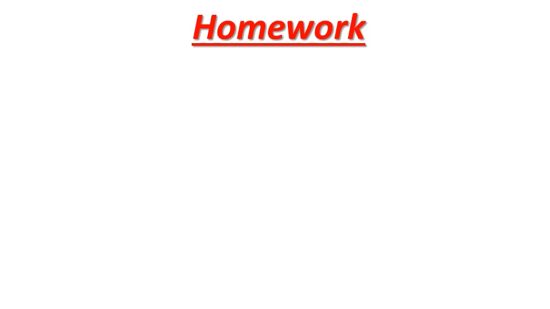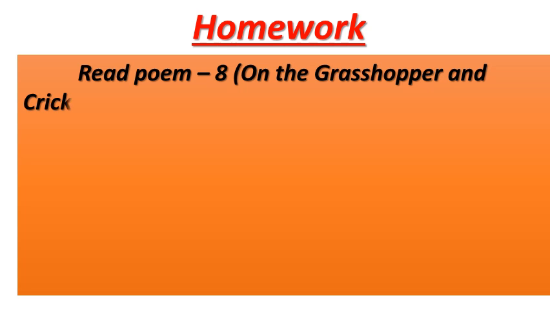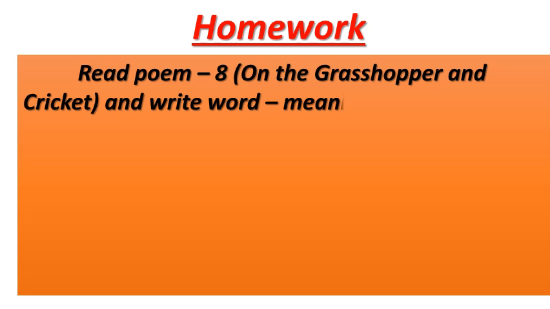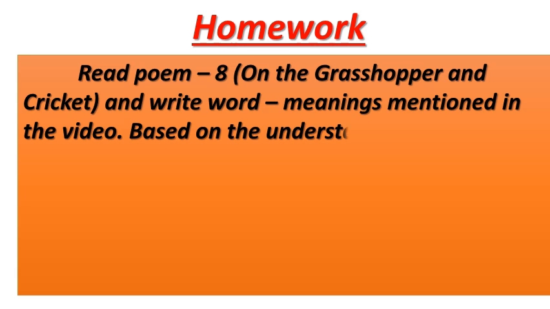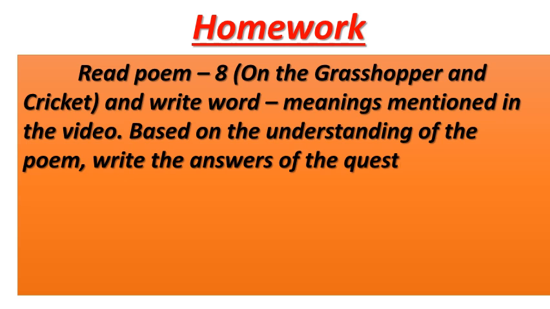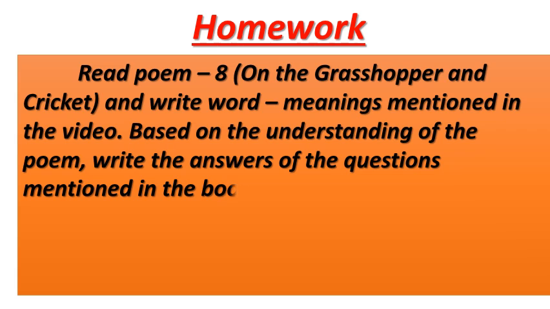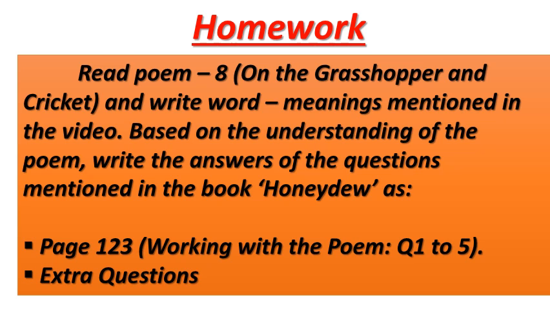Students, you have to complete your homework on the basis of the poem explained by me. Your homework is to read poem 8, that is the Grasshopper and the Cricket, and write word meanings mentioned in the video. Based on the understanding of the poem, write the answers of the questions mentioned in the book Honeydew, page number 123, working with the poem, question number 1 to 5. Extra questions. Dear students, extra questions are not in your book.